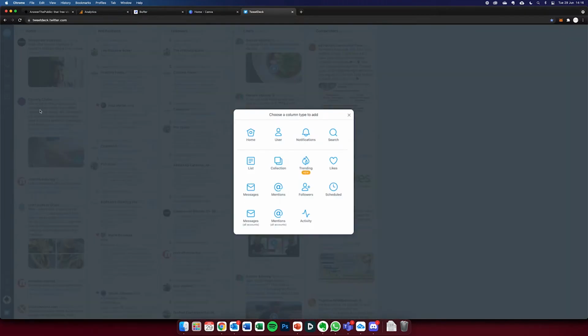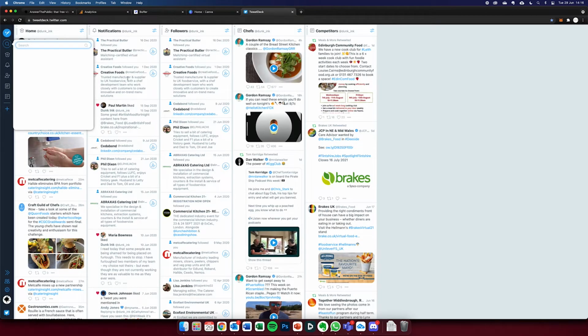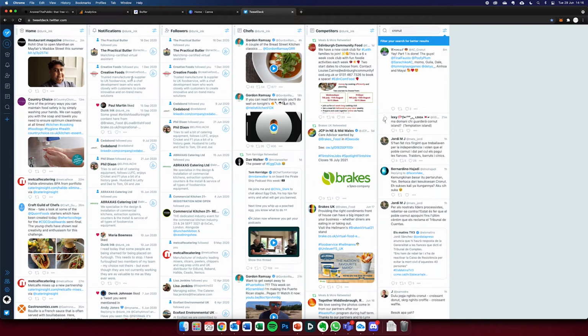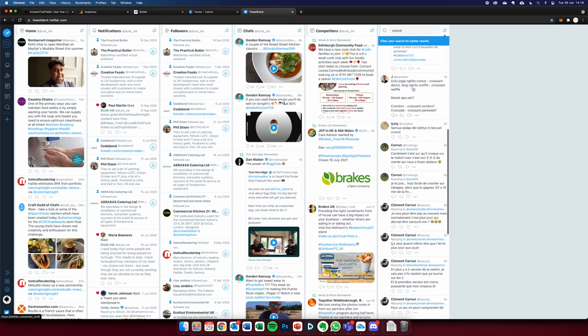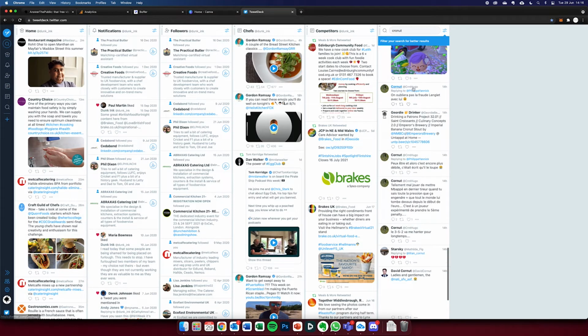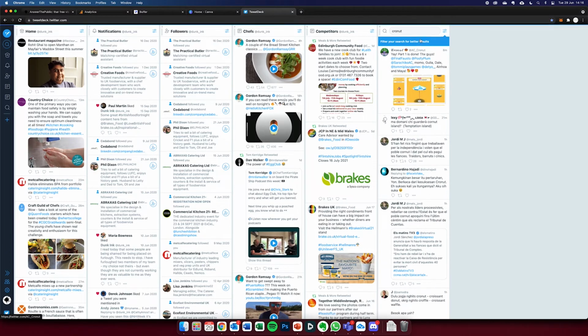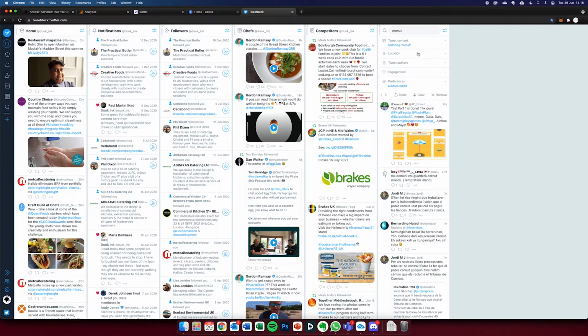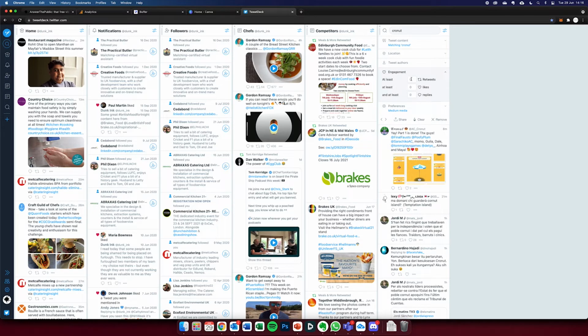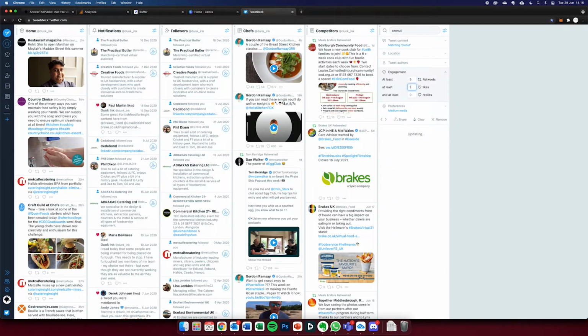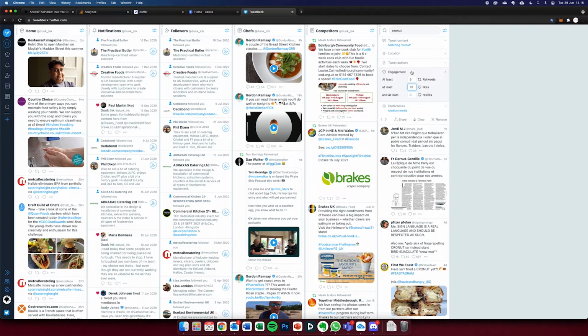But you can also do a search. So for example, you could put a search in here, cronut, or another term, something like that. And then what would happen is it would turn up all of the content where cronut is mentioned. And there are ways that you can filter, for example, you can set minimum requirements. So I only really want to see really good content, so I want the things that you show me to have at least 5 retweets and at least 10 likes, and that's that.